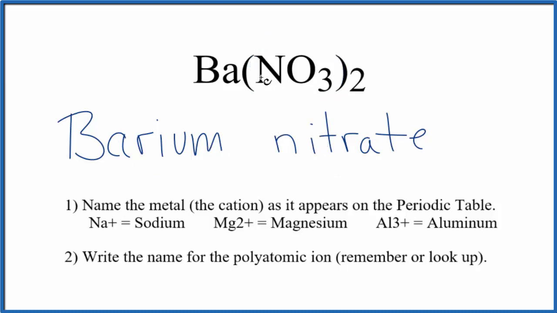If you're given the name and asked to write the formula, you need to recognize that barium, that's in group 2 on the periodic table, has a 2+ ionic charge. And then the whole nitrate here, it has a 1- charge. Since we have two of them, 2- and 2+, they balance out to a net charge of zero.